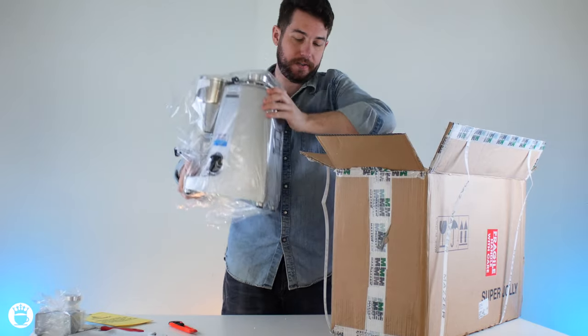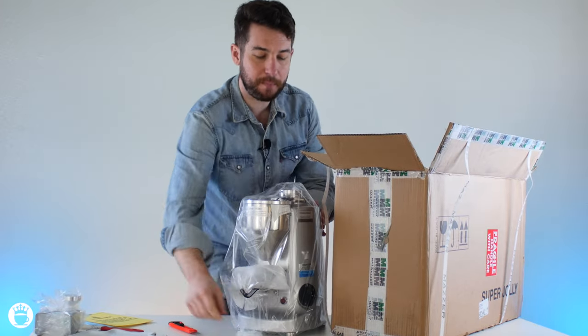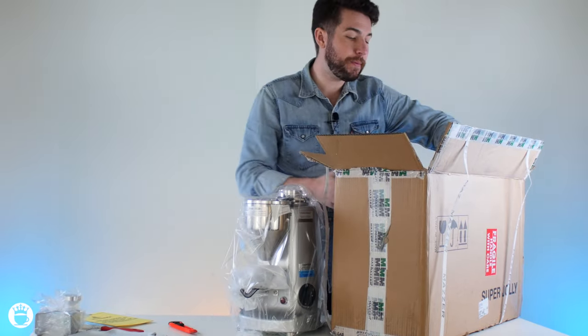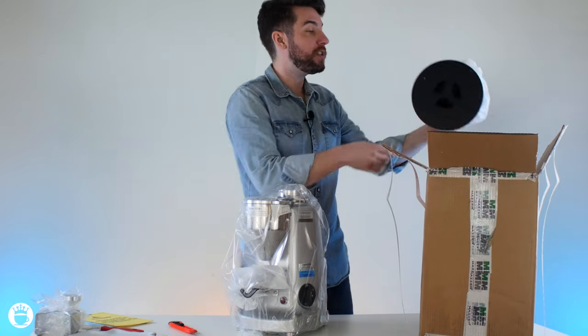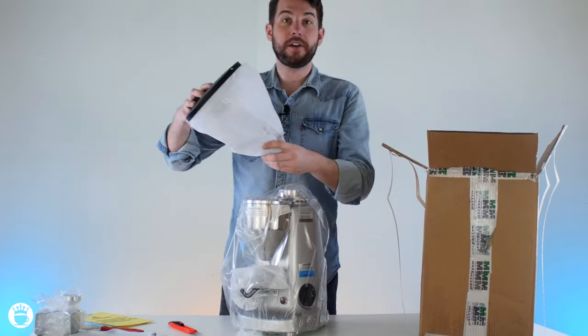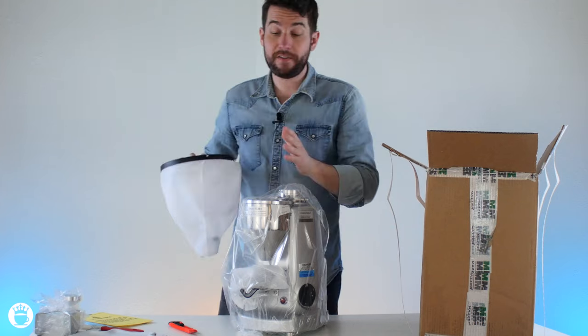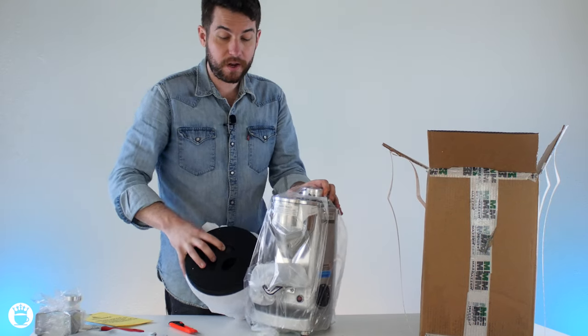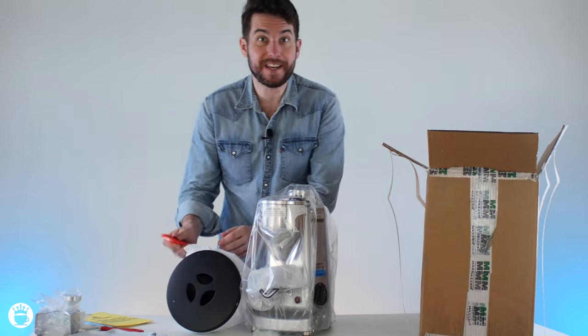Very carefully lifting this body of the grinder up onto my bar. The whole thing weighs about 31 pounds, so it's a very solid build quality. And our last piece here is the 2.7 pound hopper, which is really great for cafe use and holds a lot of beans.